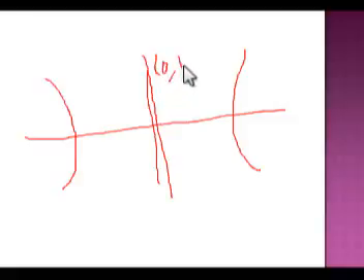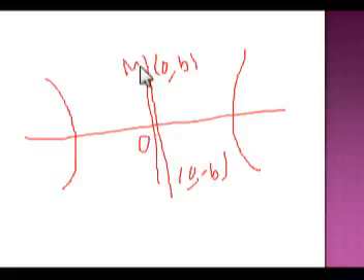and 0,minus b. The points are such that the distance must be equal from the x-axis. If this point is M, and you take M prime, then OM and OM prime must be equal. Then this axis is called the conjugate axis, and this axis from this vertex to this vertex is called the transverse axis, and its point coordinates are a,0 and minus a,0.